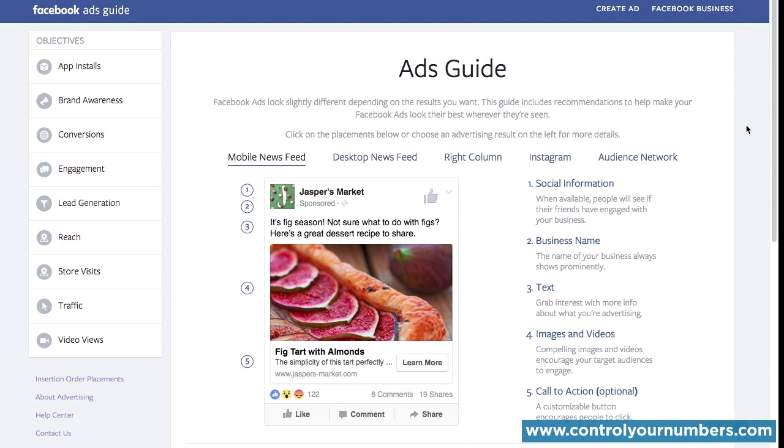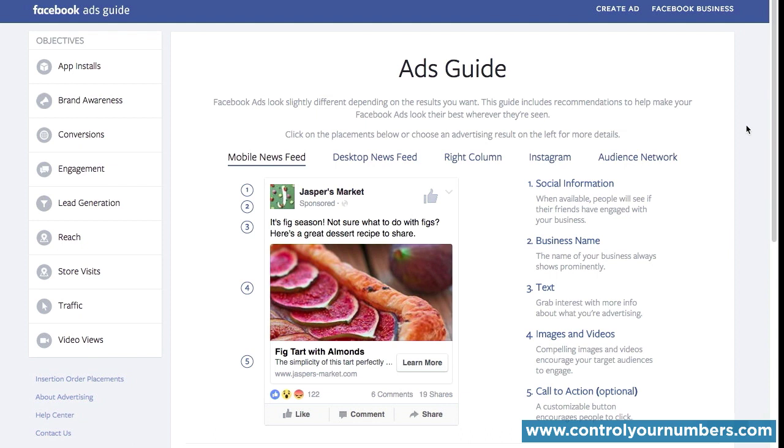Okay, let's go over the ad types and I'll provide a few examples. First thing to keep in mind is that Facebook makes slight changes to these ads from time to time, so your ad may look different than the examples I'm showing you. Taking a look at the ads guide, we can see on the left that the ads examples are categorized by objective.